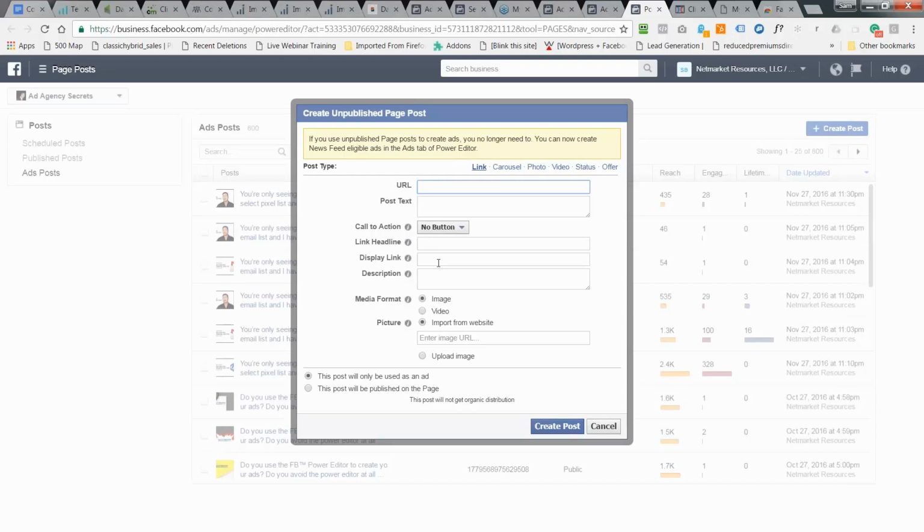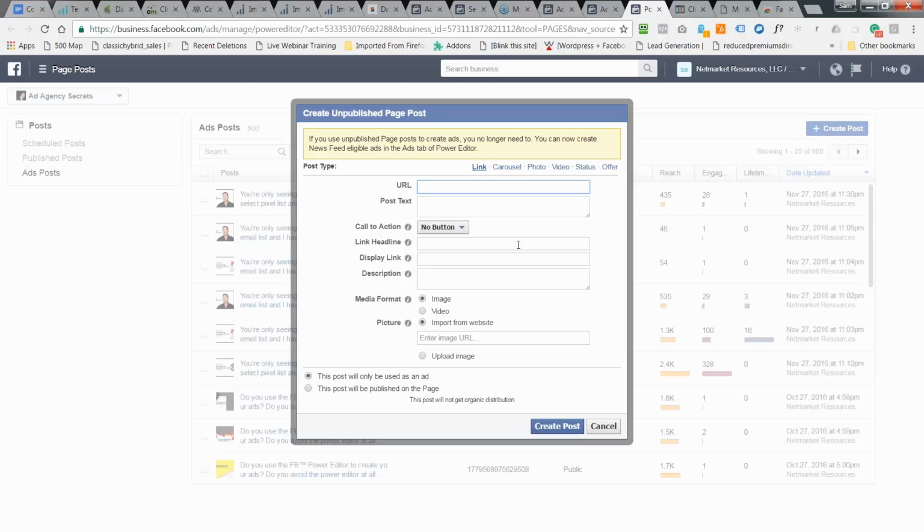Just a little FYI, when you do your display link, always use a URL. Facebook recently updated their terms of service. We used to put text here, but we don't do that anymore because they will now begin to deny your ads if you have text as opposed to a URL. So make sure if you're going to put something here, put in your URL or leave it blank.